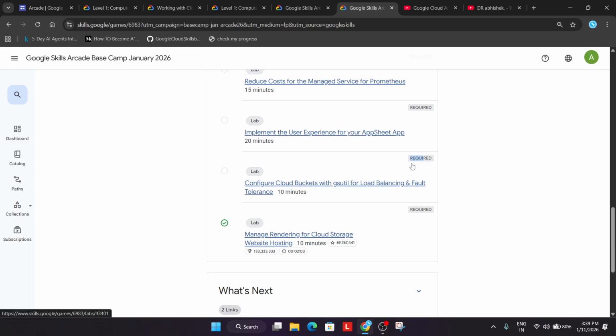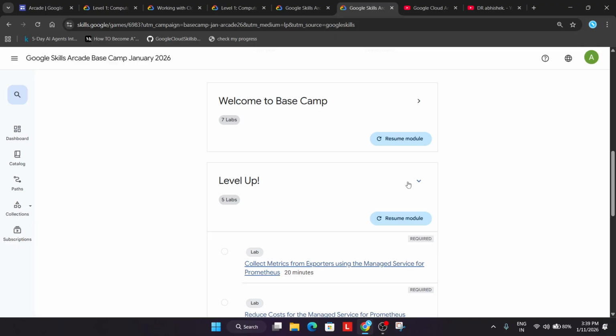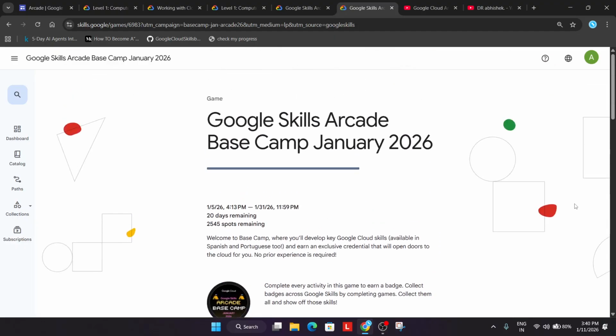So here, the update as per the team is that if the lab is not fixed, the required tag will be removed from here and you'll get the badge automatically. In simple words, either they'll fix the lab or they will remove the tag. Means either you have to complete the lab if they fix it, or you just complete the other remaining labs and you'll get the badge. Do not worry, all the updates are being covered on the channel.